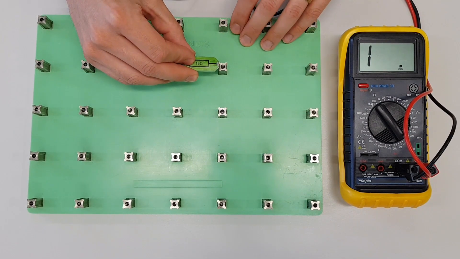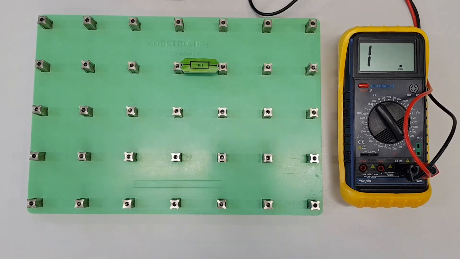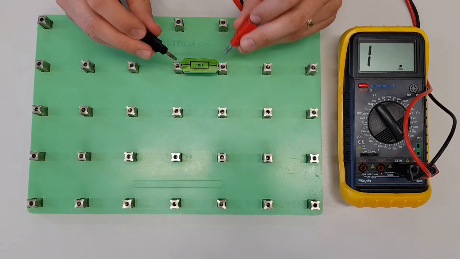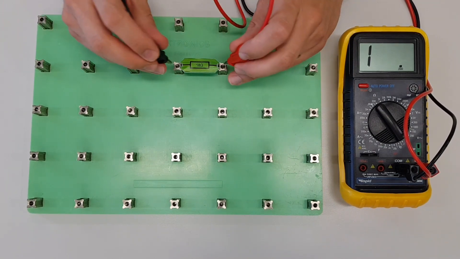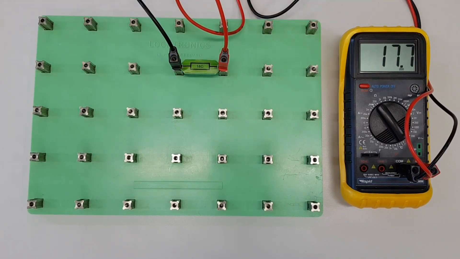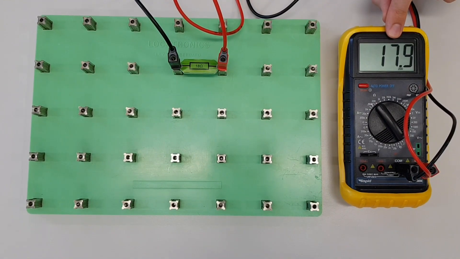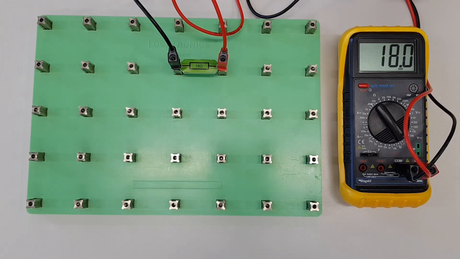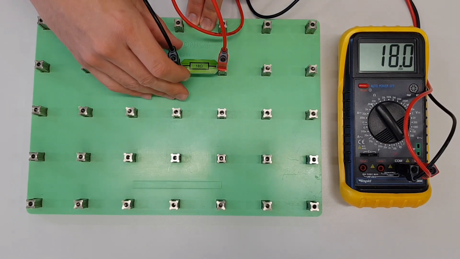So we're going to build our circuit. Let's plug this into the board first of all, and we'll prove that this is an 18 ohm resistor beyond a shadow of a doubt by just measuring the resistance from one side to the other. You can see on the screen there we're measuring 17.9 ohms. Now, you may be surprised to learn that it's not exactly 18 ohms, but that's how resistors are manufactured—they're manufactured within a tolerance. Actually, that's quite nicely just settled on 18 ohms there, but don't be surprised if it's not exactly the value. It might be a little bit more or a little bit less.